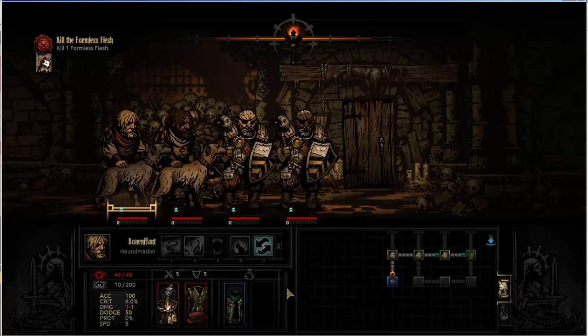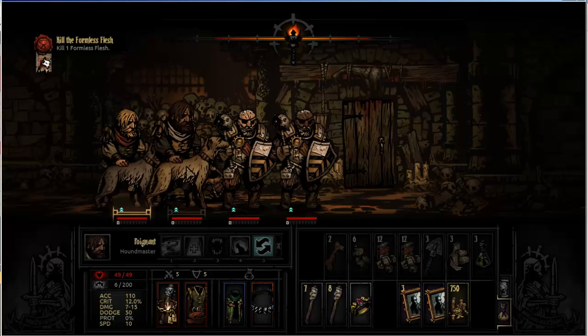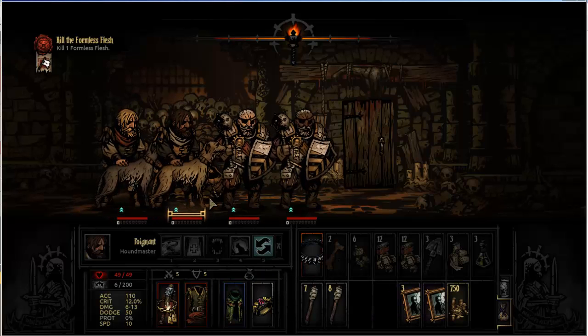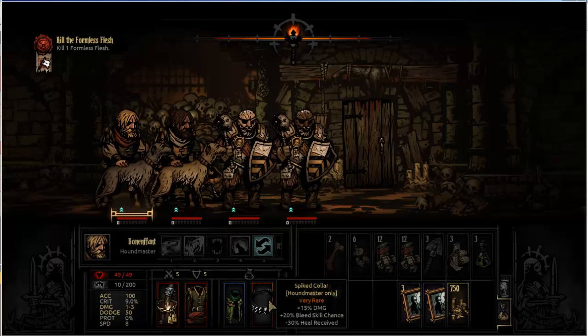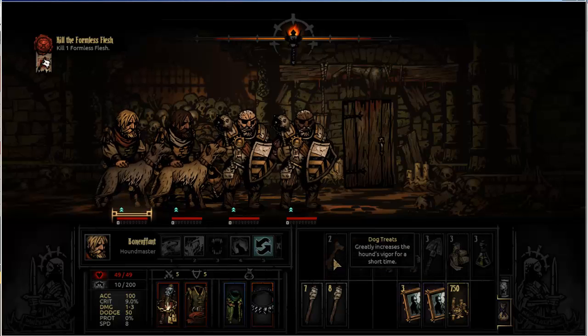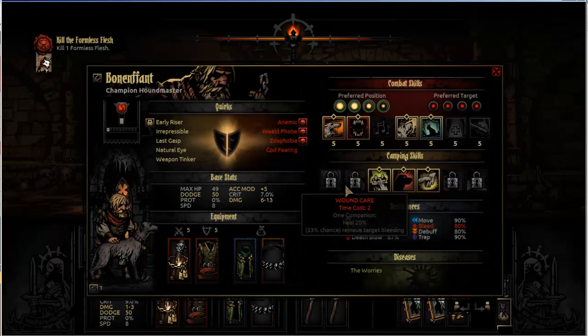So before we go in there, let's make sure you put the Eldritch Ring on this Hound, just because he is the one with the damage buff, so he's going to be the one we try to stack all the damage on. Spike Collar for this one. I'm not sure how dog treats work, like whether or not they could be stacked. So what I'm actually going to try is stacking both dog treats on this one Houndmaster and see how that works out. Yeah, let's give it a try.